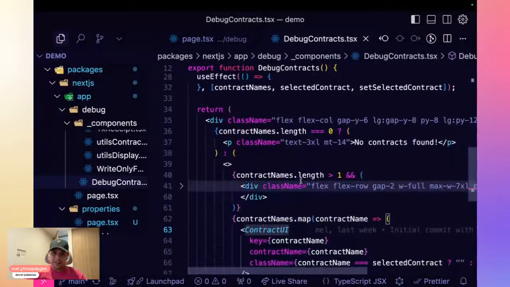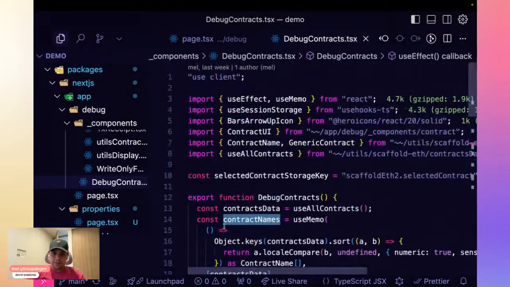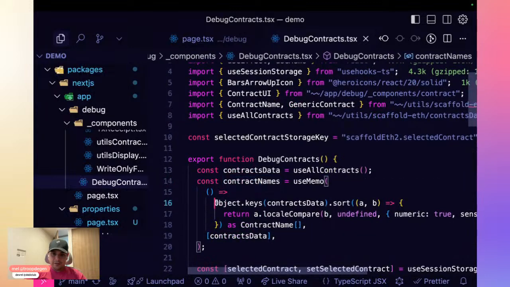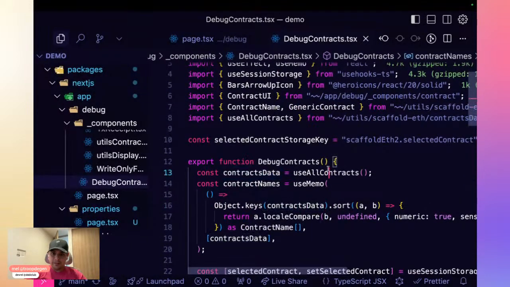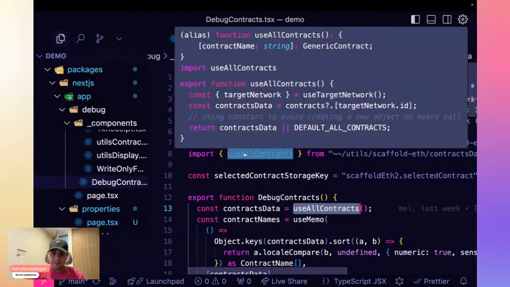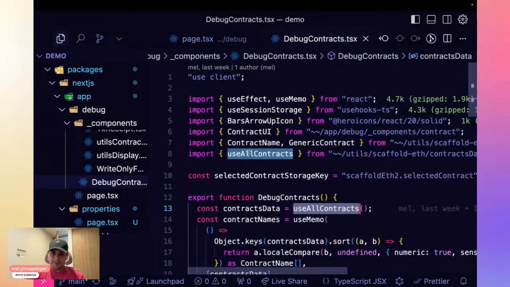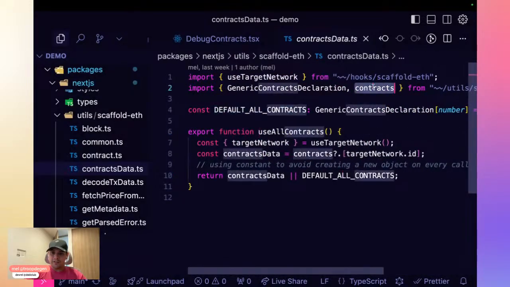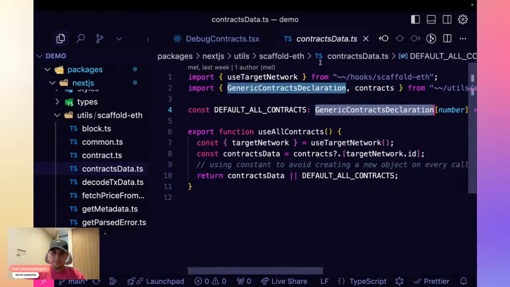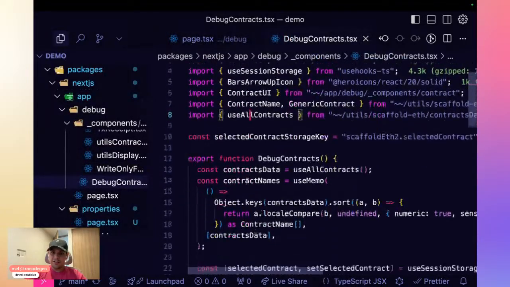That's what's happening here. First, they load all of the smart contracts. So you can see that it's getting it from the contracts data element. That's from this contracts hook that is getting all of the information from the contracts. This is a small deviation.